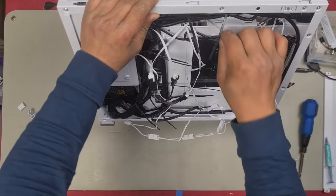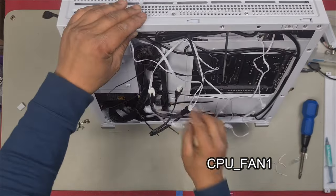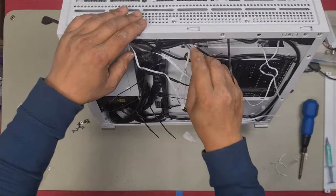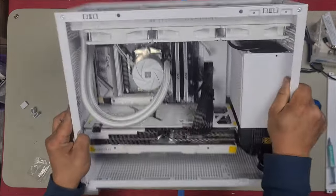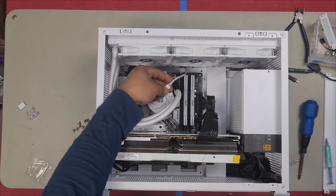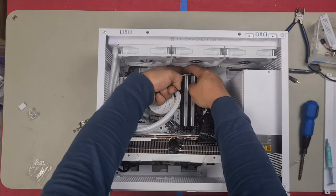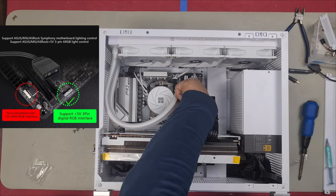We're going to push that in here so we can plug into our CPU fan 1 header. Here is our 5 volt 3 pin. We're going to push that in through here so we can plug into the 5 volt 3 pin header. Plug them in and tidy them up. Here is the fan connector that comes off the pump itself. And here is our CPU fan number 1. We'll plug that in just like that. Our 5 volt 3 pin just here is going to plug in right here.